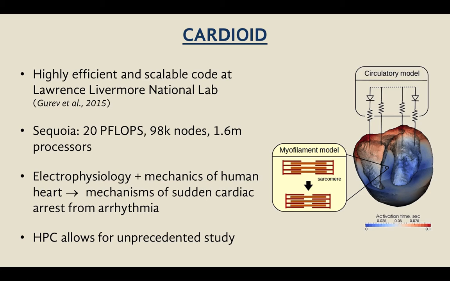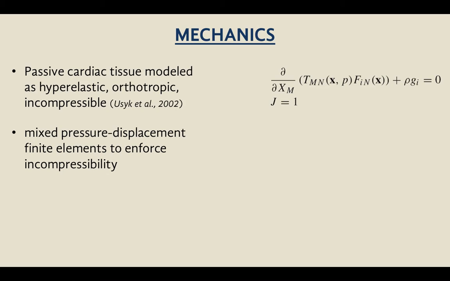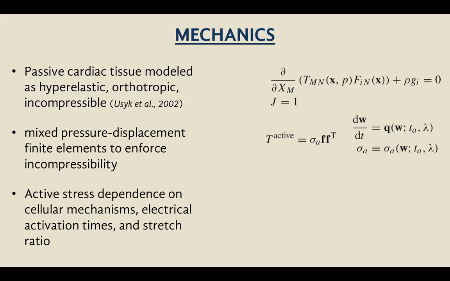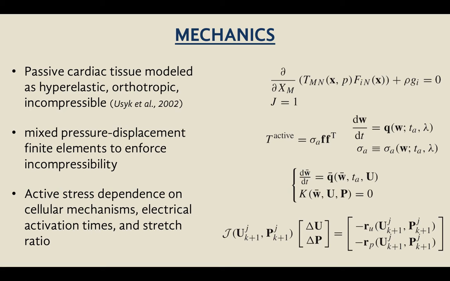So I won't repeat some of this, because from the previous presentation, it's very similar. We have conservation of linear momentum and compressibility, an orthotropic, hyperelastic, passive portion of the material, as well as an active portion with an additive decomposition of that stress. Ultimately, we end up with a differential algebraic equation. After discretization and linearization, we apply a novel iterative solver to solve our system.